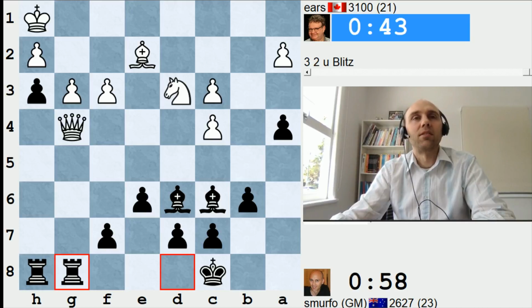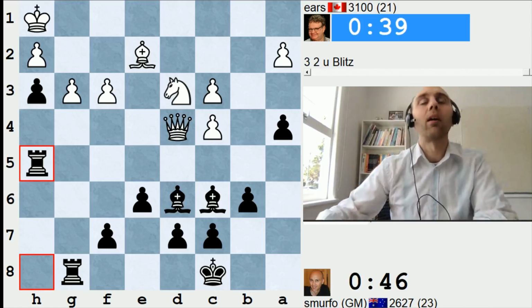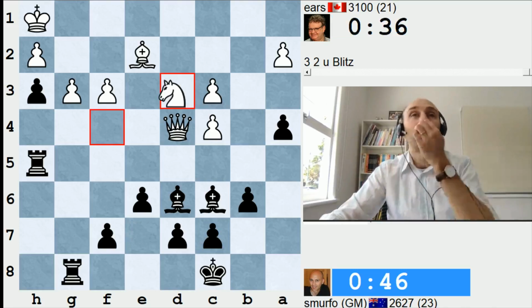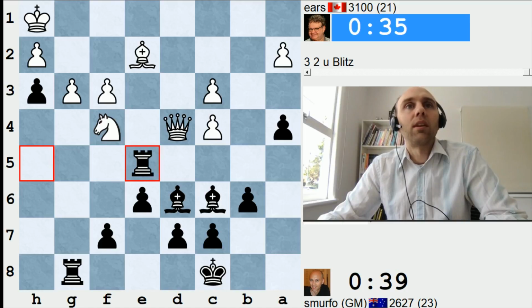I expect queen to d4. There we go, queen to d4. And what am I going to do now? I'll play rook to h5 to hold up his c5 ideas and also prepare the little move e5. We're both under a minute now, so I should be a little bit careful. He's played a little bit of a strange move, to be honest. I'll play rook to e5 now.